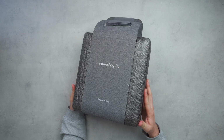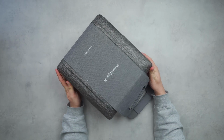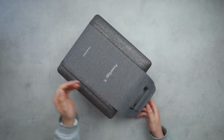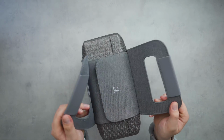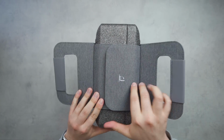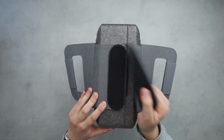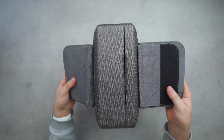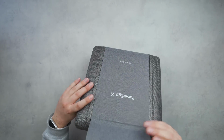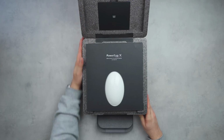Now, really quickly, for those of you that are interested in the unboxing of this drone, it comes shipped in a case fitted with handles that upon first impression is incredibly nice. It's very sturdy, it's definitely built well to protect your drone, and it's something that I think I'd actually use, which is not something I can say for most cases that come included with a tech product. Now, once we crack open this case, we're greeted with the PowerEgg X front and center, which kind of highlights this drone's weird design right off of the bat.